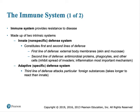We have those phagocytes that we already talked about, the macrophages and the dendritic cells, that are surveilling potential debris all throughout the body. If one sees something that's not a happy, normal, healthy, functioning cell, it's going to gobble it up and try to decide if it's actually an invader, to potentially activate the third line of defense. At minimum, it's going to help get rid of stuff that's not functioning properly, which would include foreign things. And then there's inflammation, which we'll talk about momentarily. So phagocytes, inflammation, and antimicrobial proteins are all very important parts of the second line of defense.